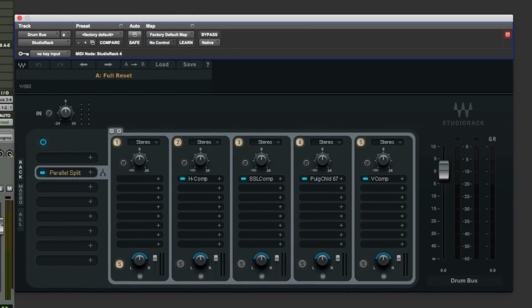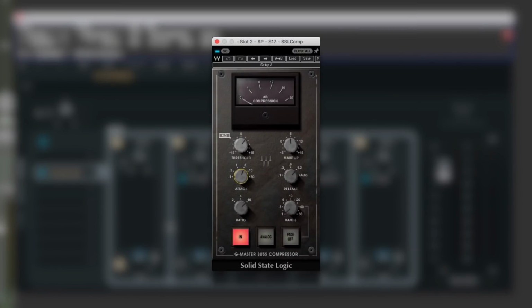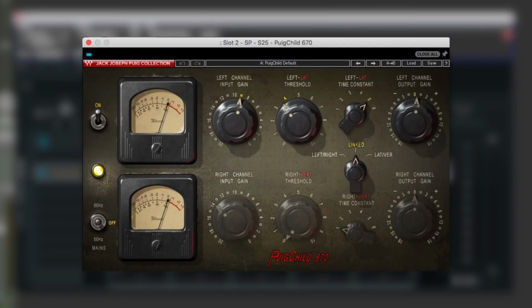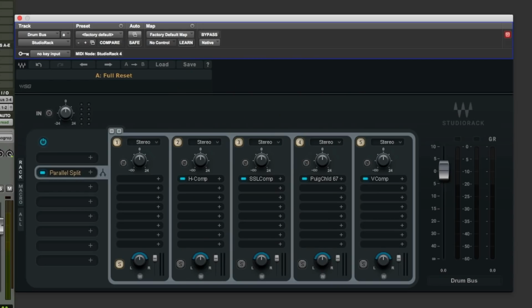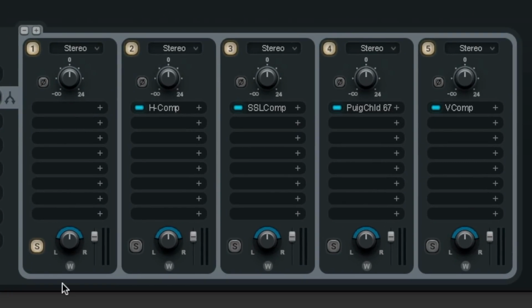Now let's go another step further with this drum mix using this compression comparing technique that we're using Studio Rack for. If we head over to the drum submix, got the same sort of thing set up here on parallel split with some different compressors, ones that lend themselves more to that glue-like compression that we love to use on drums. So H-Comp, the SSL bus compressor, the Pigchild compressor, and V-Comp. Again, let's run through this drum example, starting with unprocessed. Remember that this is going to be compressing the entire picture of the drums.